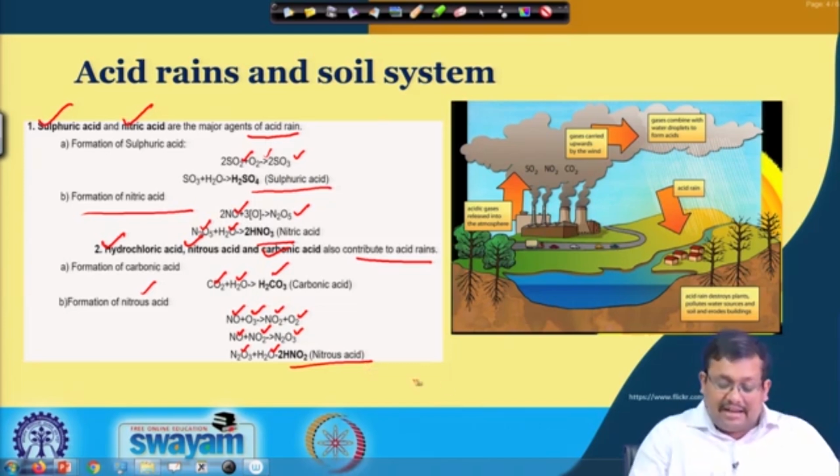So, what we can see? We are seeing that the sulfur dioxide or the nitrogen oxides which are emitted due to industrial activities, as well as the burning of fossil fuels or car exhaust, anthropogenic activities, undergo different chemical reactions, and ultimately they reach the atmosphere, mix with the water vapor and then form the acid and come back to the soil in the form of acid rain.